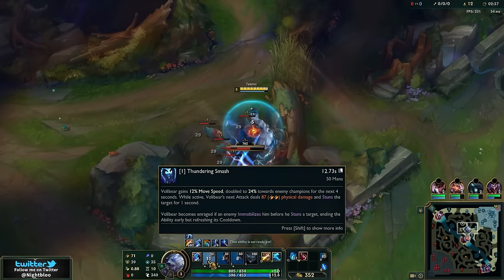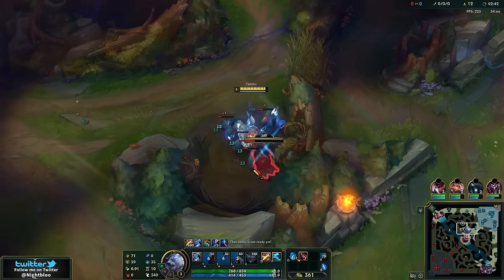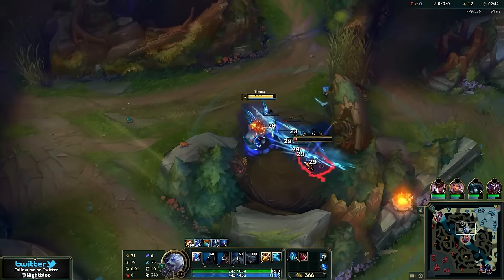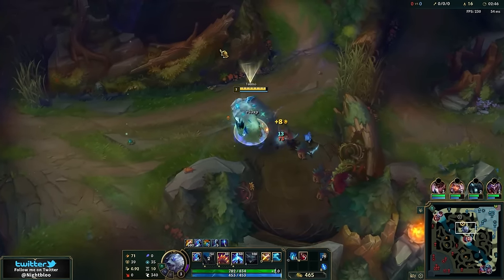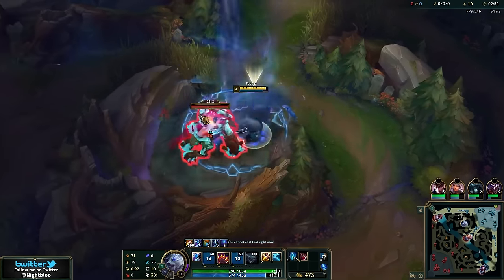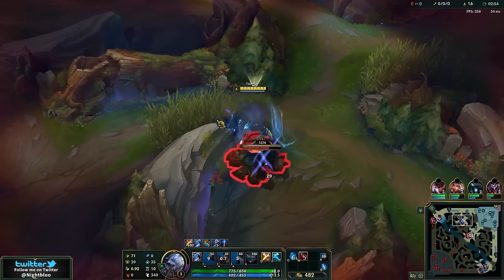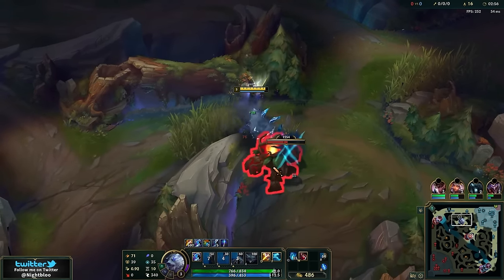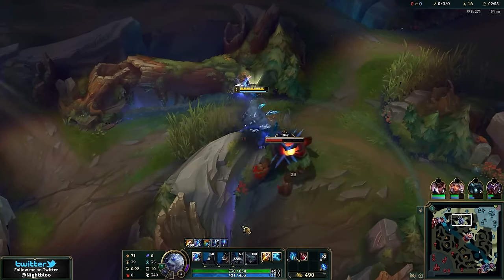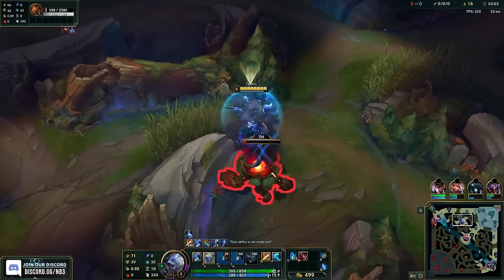Oh, my Q didn't last that long. So if you're wondering why Volibear is so strong right now, I think it's mainly his Q and his synergy with the new items. The healing items specifically, like the Sundered Sky and stuff like that. But yeah, his Q got buffed. He gets way more movement speed than he did before, so just dominating everything now.